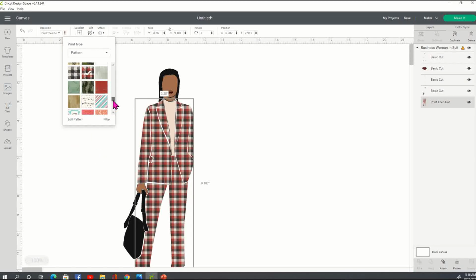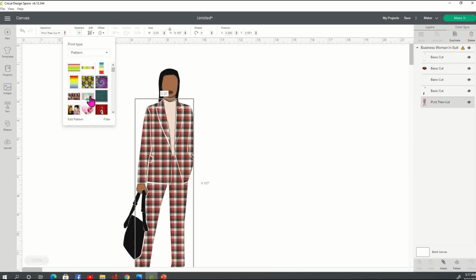And you can go in and edit the pattern to make the design in there bigger, smaller, horizontal, vertical. You can play with it. So I'm trying to find my filters that I added in the beginning. Hold on one second here.